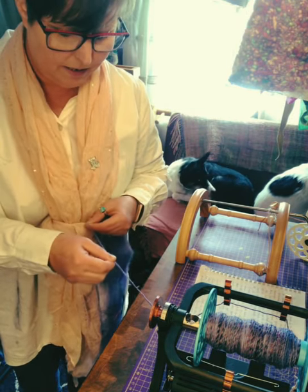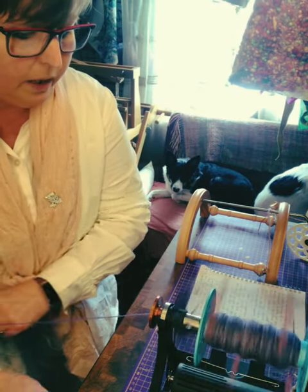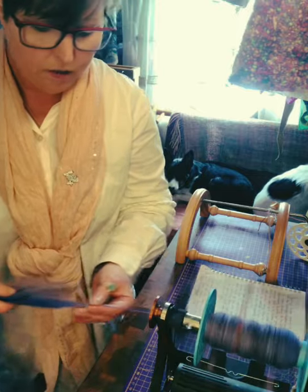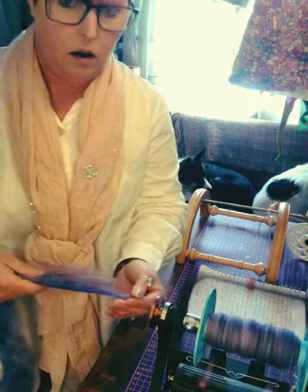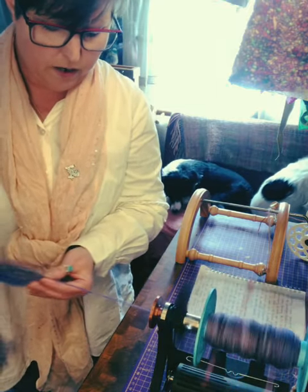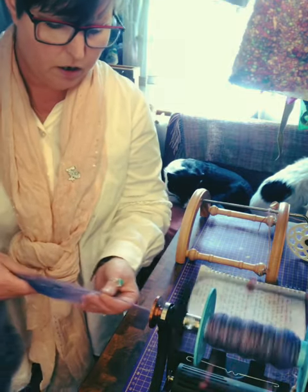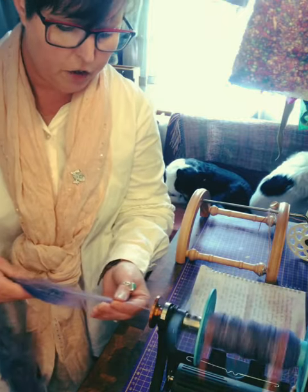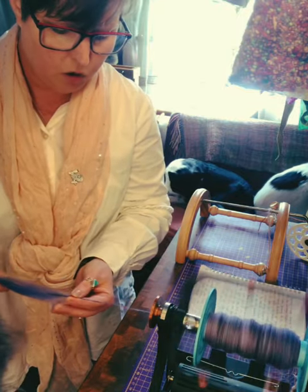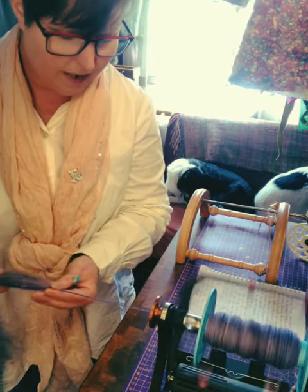Now I've ended up tangling up my singles. So yeah, you want to do that every so often as you're spinning. Just once in a blue moon, as you're spinning along, just to make sure that you've got the balance right on your spin. Okay, as I say, just loosen off your fingers a little bit so you can take in a little bit more thickness, a wider dimension on your single yarn, especially if you're going to use it as a single. You don't want it too thin, because once it settles and you've washed it in hot and cold water and it's done that semi-felting, then it might get too tangled.